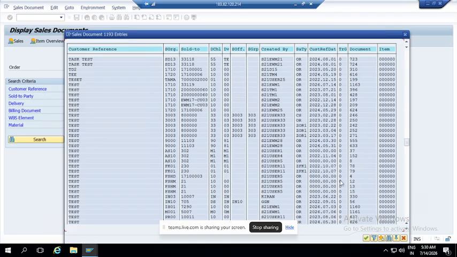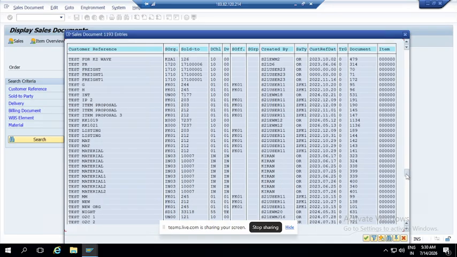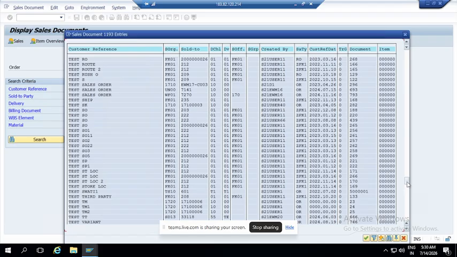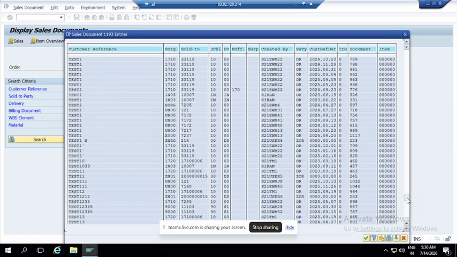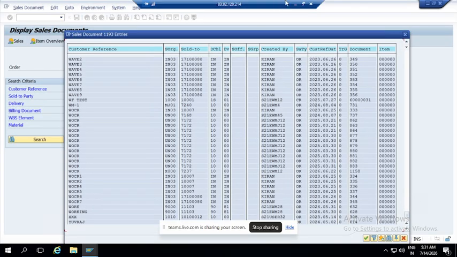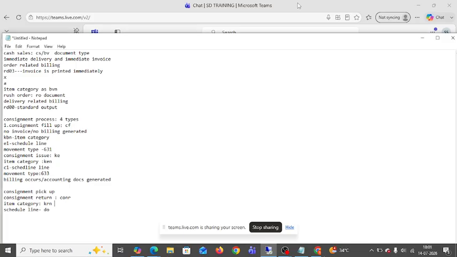Mostly all the things are created with standard processes only, and in projects as well, they will prefer the standard. No clients will prefer this whole process now. Why would they put the goods at the customer's location? When it comes to real application, when it comes to checking it in the system, it will not work, right? Preparing the goods at the customer location, how will it be possible?